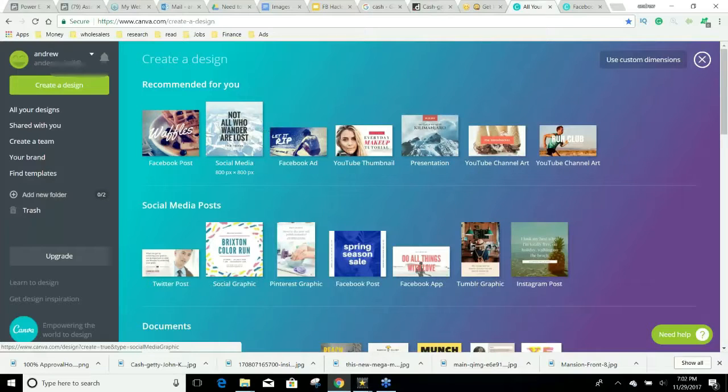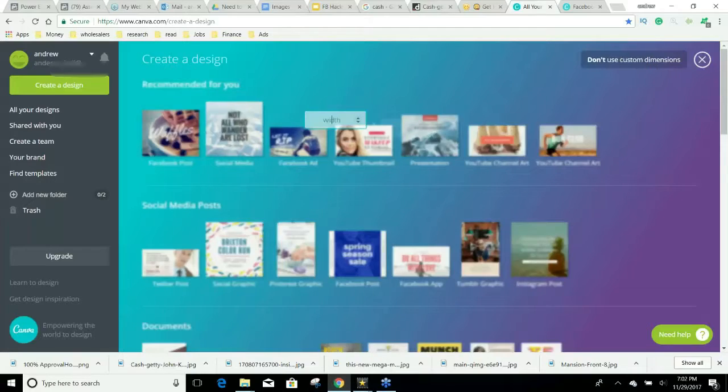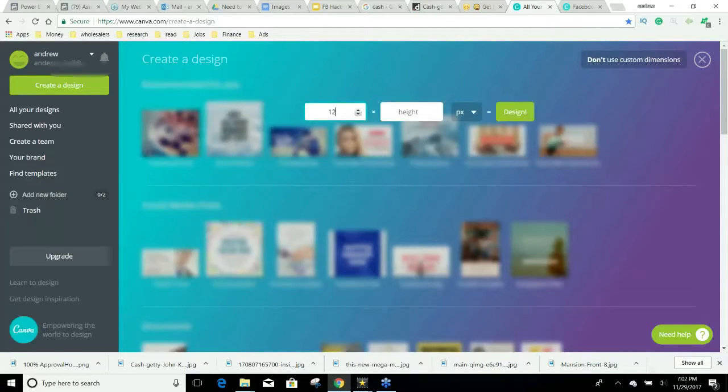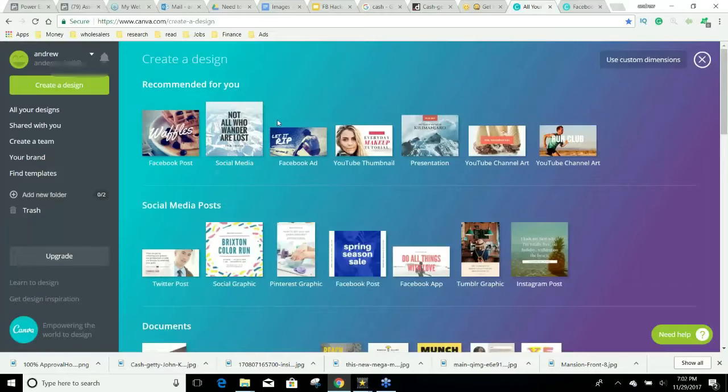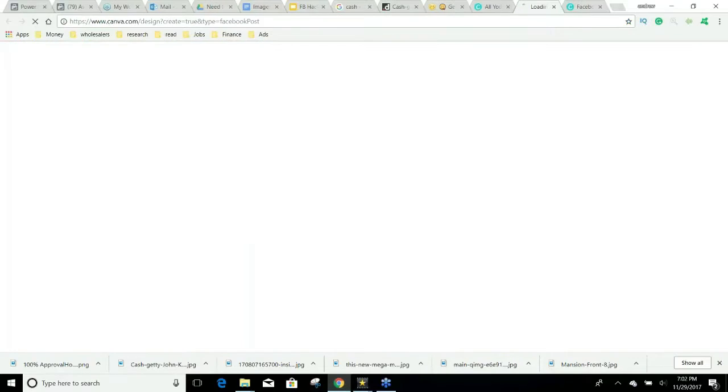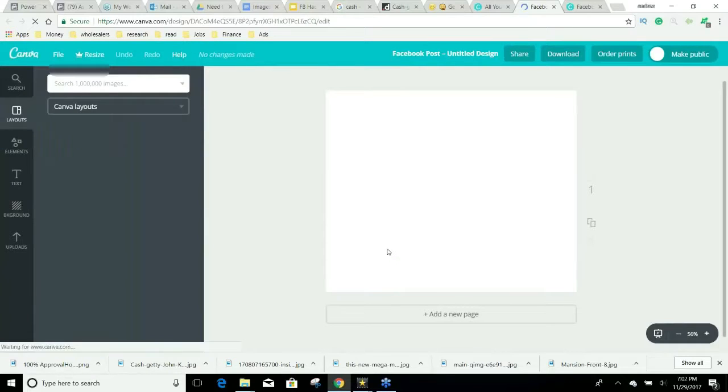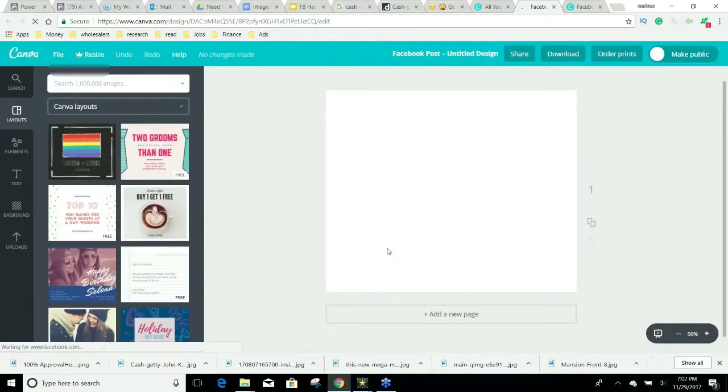You can go up to the right-hand corner, use custom dimensions, and type in 1200 by 1200 to do an Instagram ad. If you post a Facebook-sized ad to Instagram, it's not going to look right, because Instagram is a perfect square, and that's what people want to see. Like I said, each social media platform has a different type of audience, so you want to be aware of your audience.